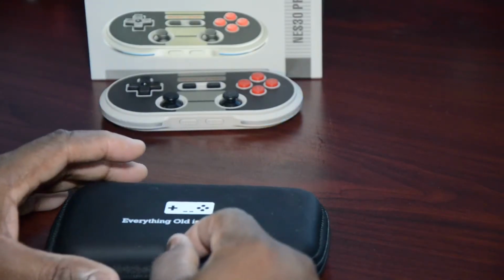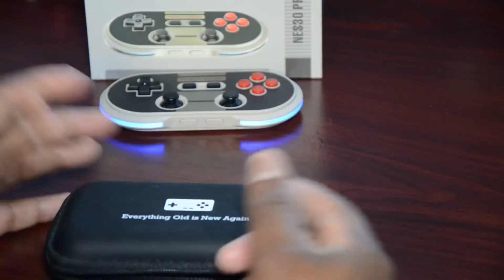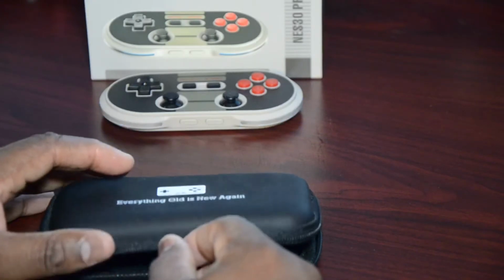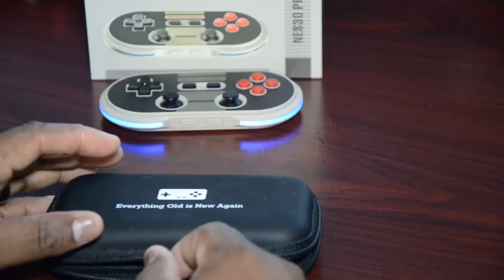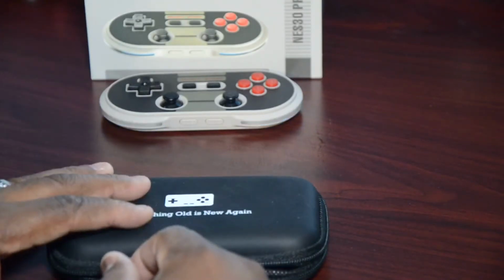Someone said that you have to use the included cable to make sure that it syncs properly with your console you're trying to pair it. That's not the case at all. Just make sure that you have the right instructions, and you'll be fine. Doesn't matter what cord you use at all.